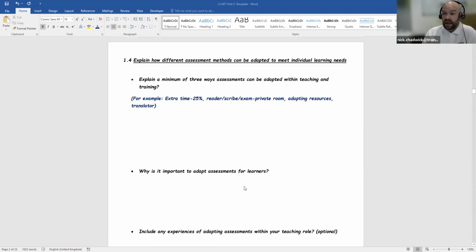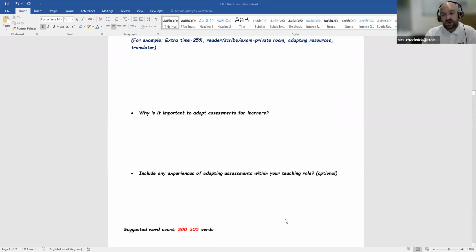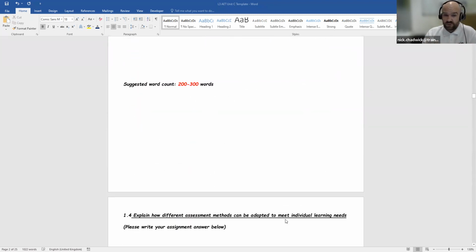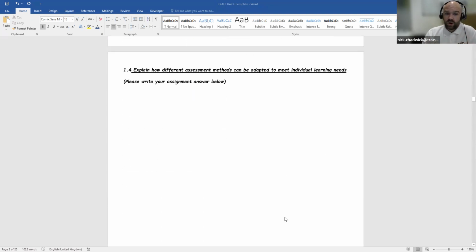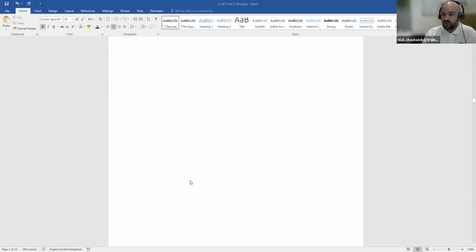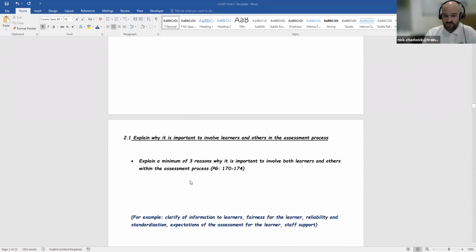The main area of this assignment you can tackle is picking out 3 different ways that you as a teacher or trainer can adapt assessments to meet the needs of your learners. Okay, do feel free once again to use those bullet points to write underneath, or you can use the blank page here to write your assignment answer as well.